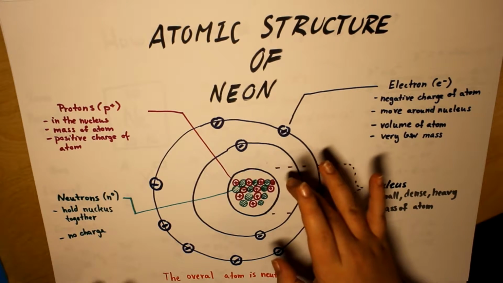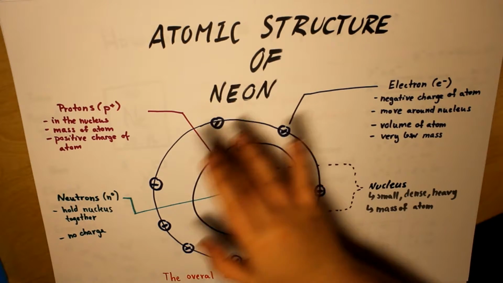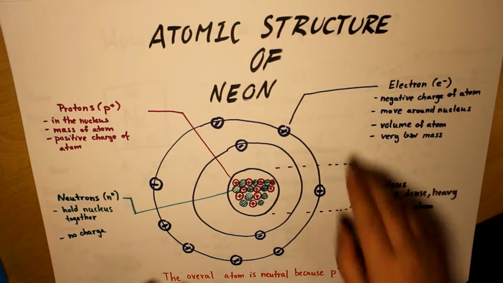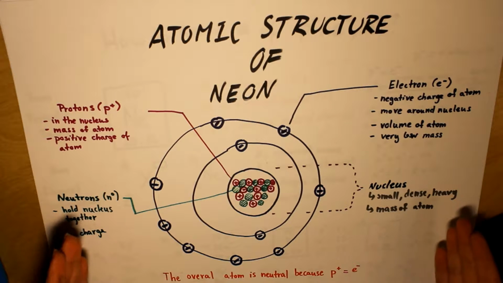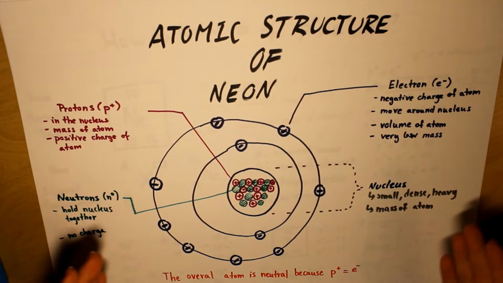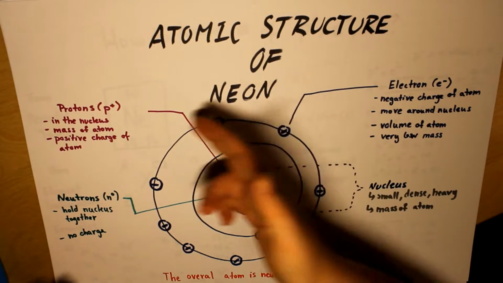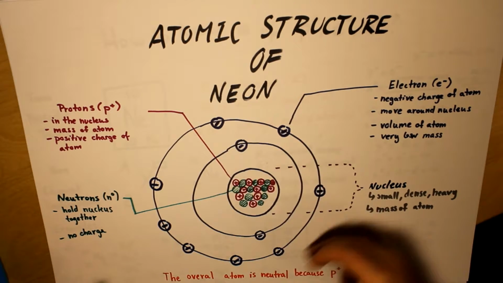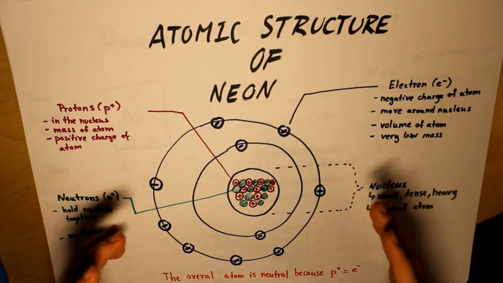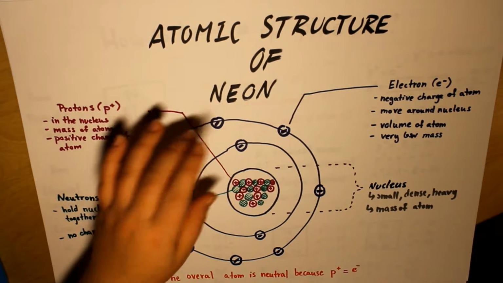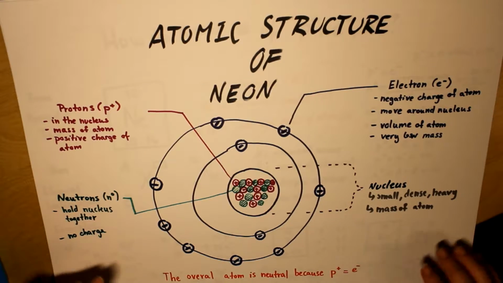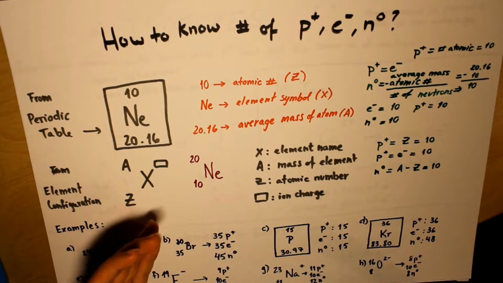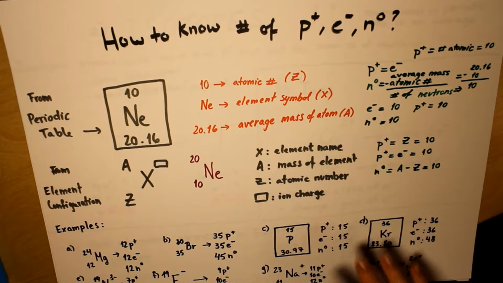On the first electron shell, you can only put 2 electrons, and then on each one after that you can put up to 8 electrons. And right here, neon takes up 10 electrons, and as you can see, it's 2 on the first and 8 on the second. It fills up both shells nicely, and that is why neon is a noble gas, because it fills up both its shells.